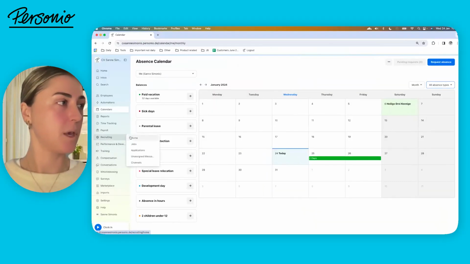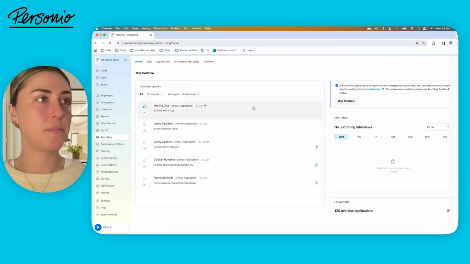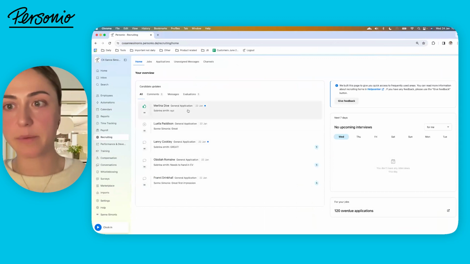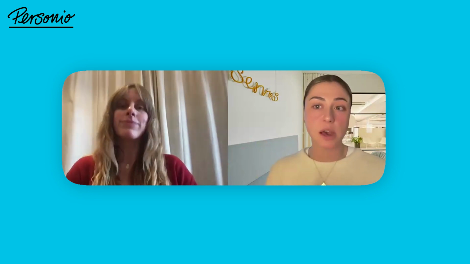And also, Sarah is asking a question. Can the updates on the recruitment landing page be marked as done? Let me go over here. So I believe you're talking about these updates here. What's important to note is that these are actually not to-dos as such. So there's not necessarily a reason to have it as done.